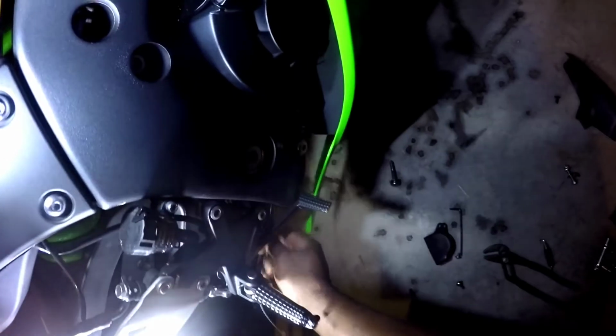Alright, now this is the delicate portion. So 2 different methods, and I'm gonna try the one at a time method. See, just try slide out one at a time. That's them there. Okay, got some movement.